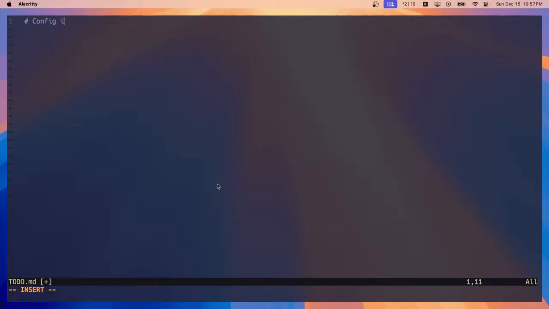Config files to do. I don't know. What is this? Configure telescope and lazy border. Let me just do that for now so I don't forget.